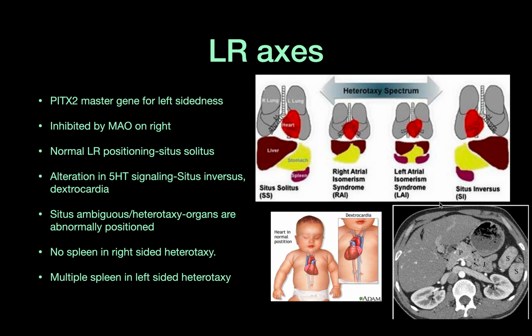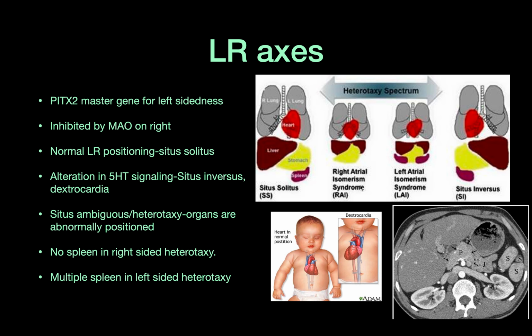There's a couple different versions, I suppose, of situs inversus, because situs inversus is the full flip-flop. Like all your organs are flipped. It's generally in a heterotaxy spectrum where the situs ambiguous or heterotaxy is when the organs are abnormally positioned, but that doesn't mean all of the organs. So it might mean maybe only the heart was flipped, or maybe only the stomach and the heart was flipped, but it's not every single organ.